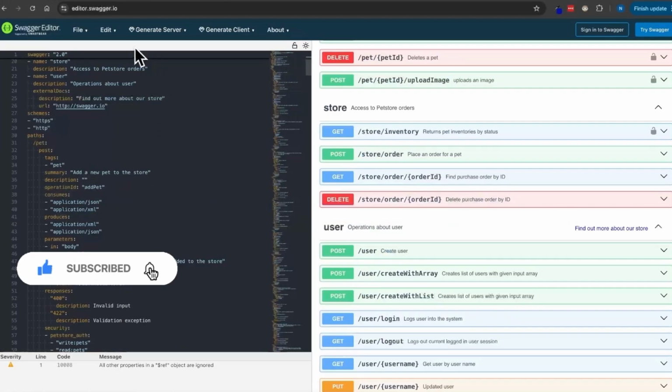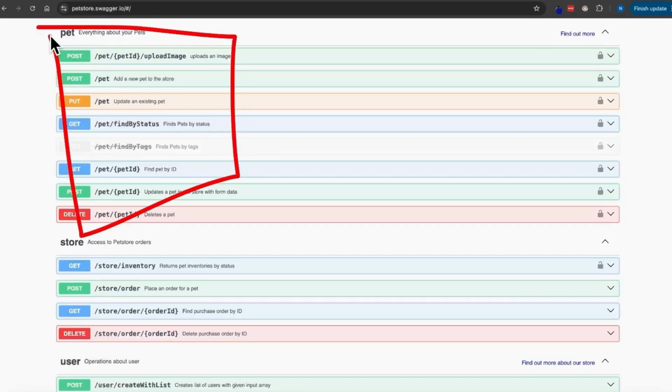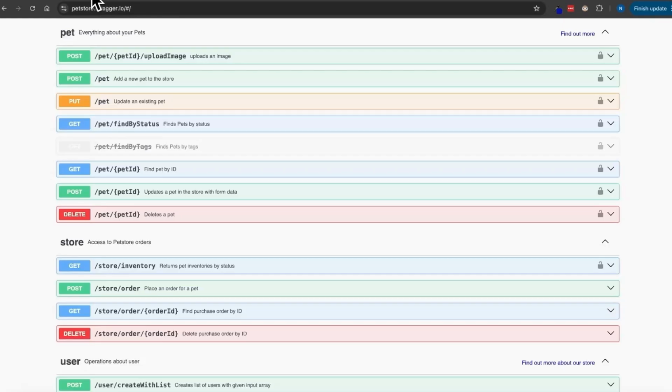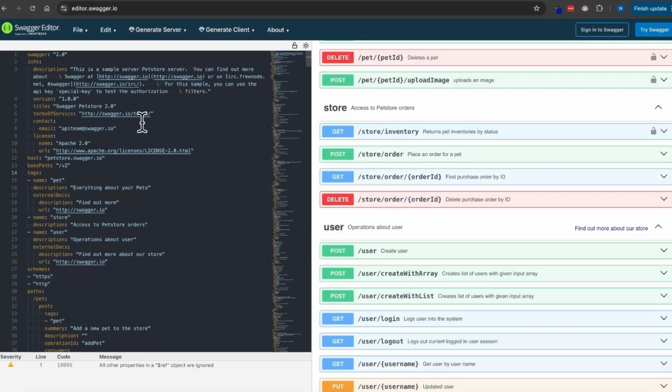So coming to the Swagger document, it looks like this, and the JSON equivalent of that document, if you click here, looks like this. It's a bit jumbled up, but if you put it into a context in a tool, it nicely renders here. You can see the YAML or JSON equivalent.